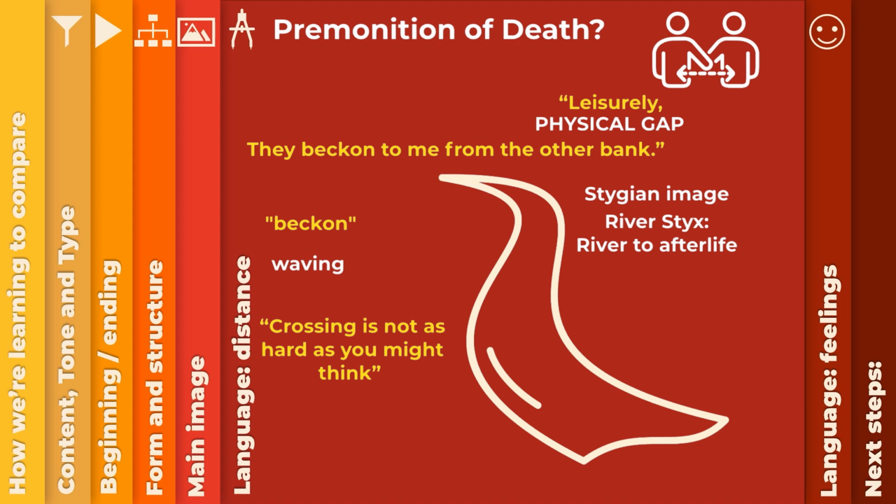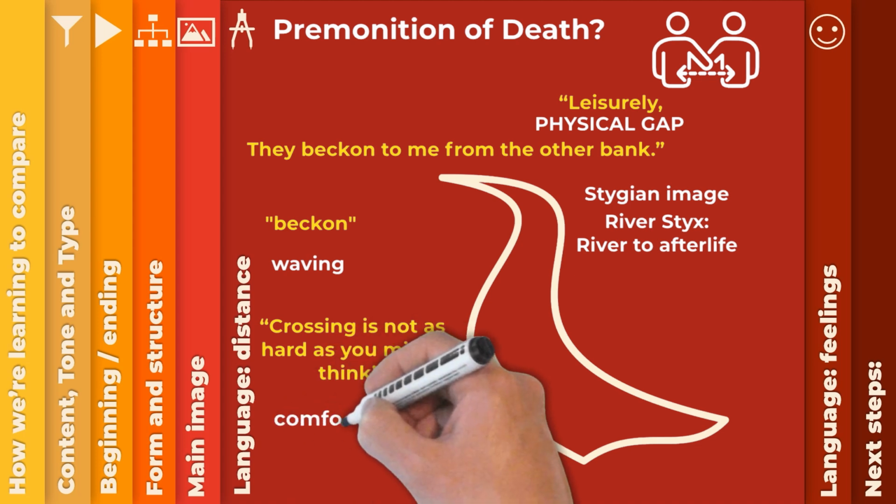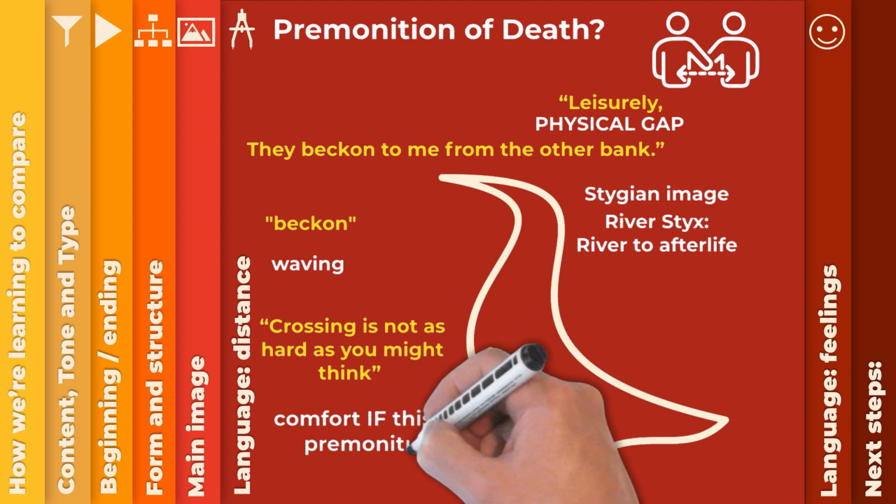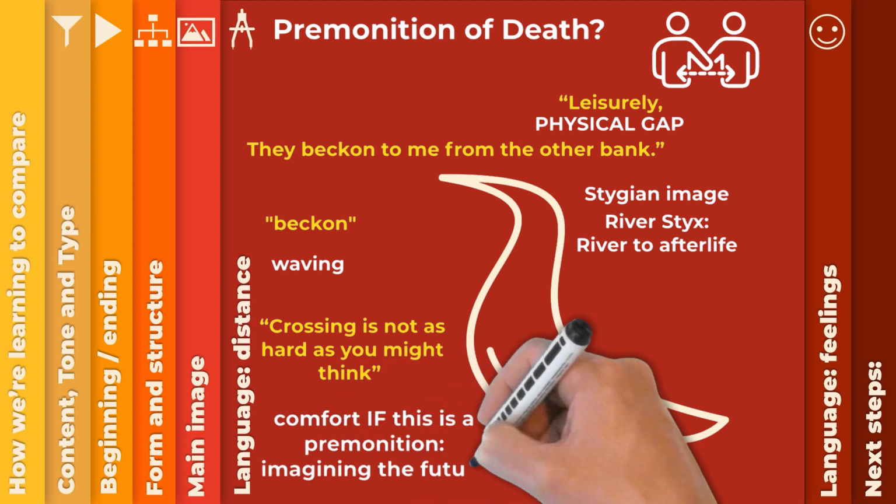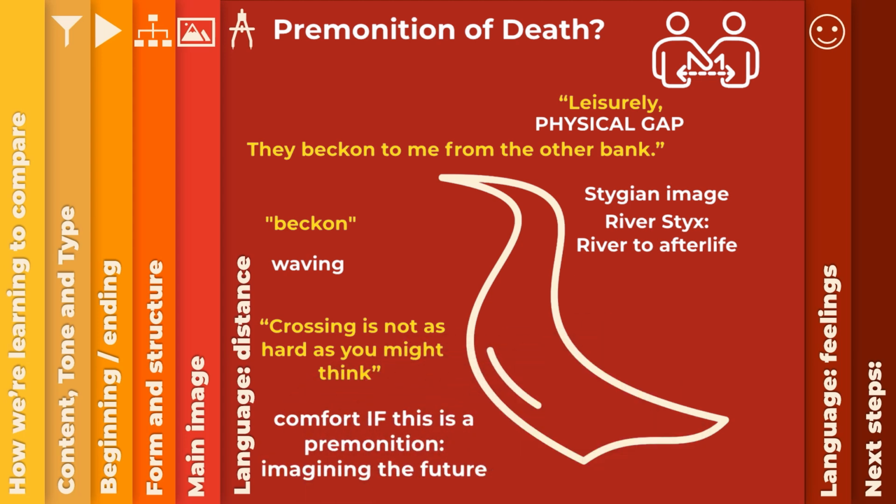It's reassuring, but without the idea that the moment is a premonition, it looks like the parents are waiting for him to die, which would be extraordinary. For the time being, the premonition is a comfort, reassuring the poet that his parents are distant but happy, at peace, and there for when the moment comes.